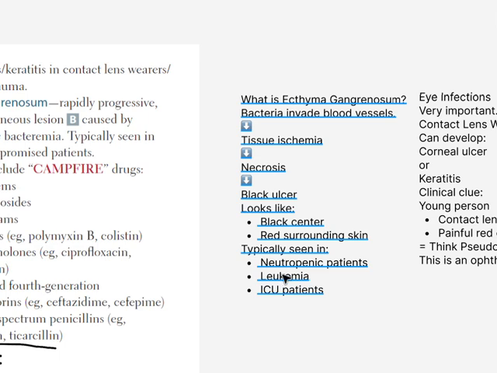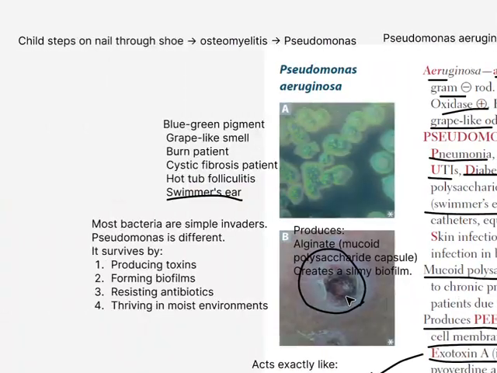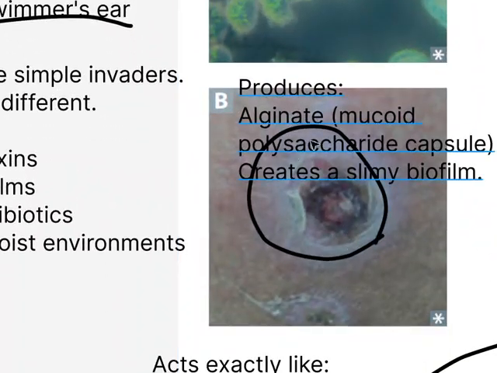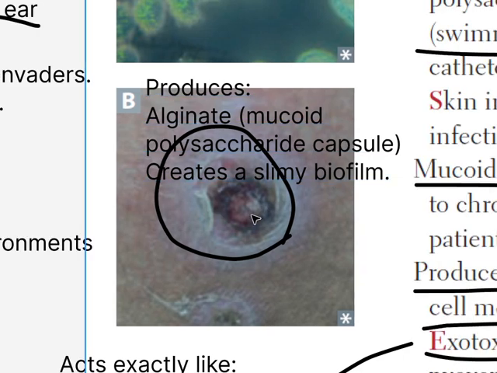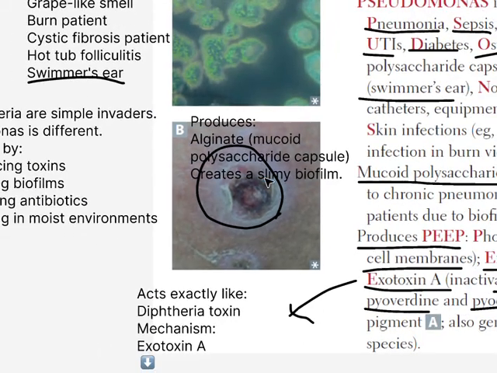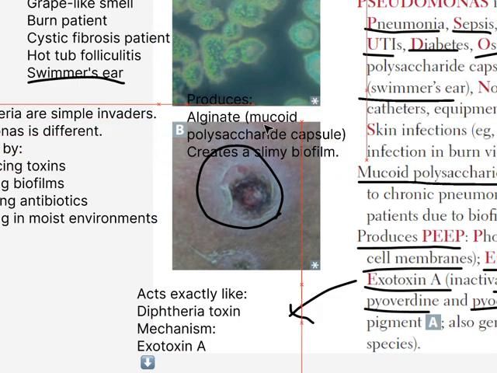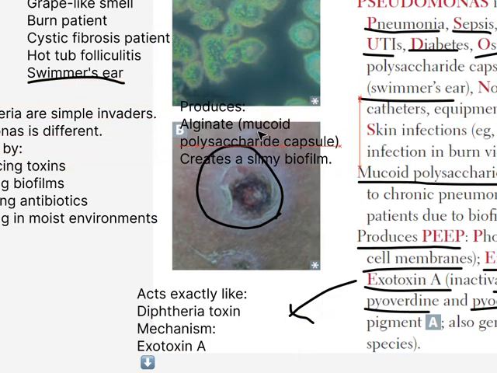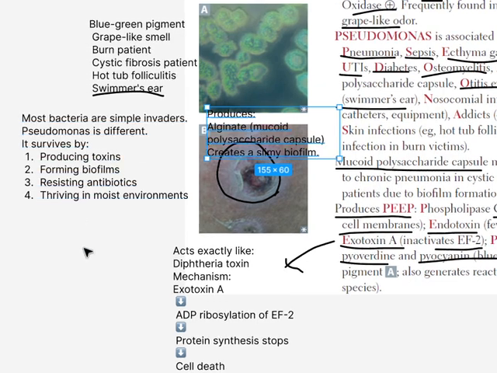Why is it seen in neutropenic patients? Because neutrophils are the major defense against Pseudomonas. When neutrophils disappear, the Pseudomonas spreads very, very rapidly. I'll show you this picture here. So can you see that it produces this black center with a red outside, right? Don't worry about this mucoid thing. It doesn't explain this thing here, right? It's just part of the explanation of the entire bacteria.